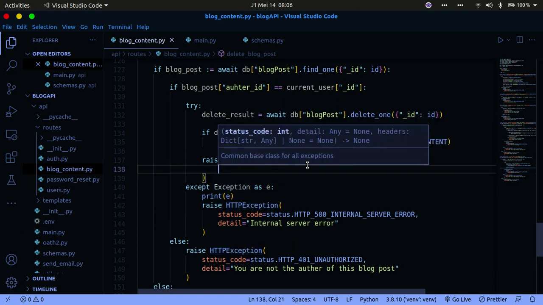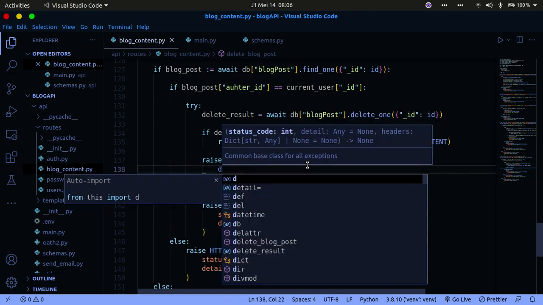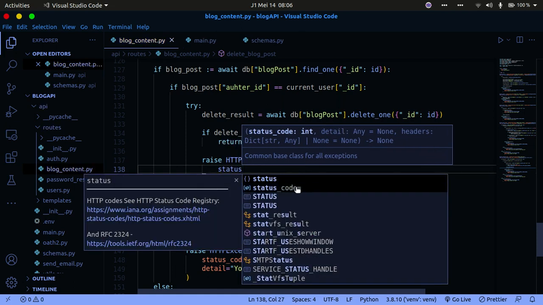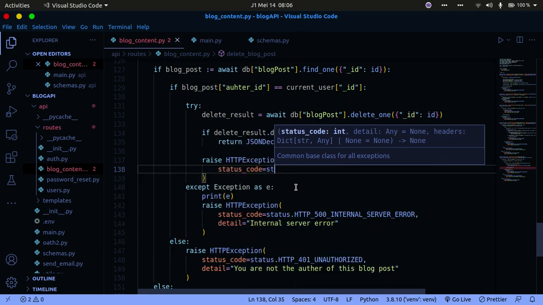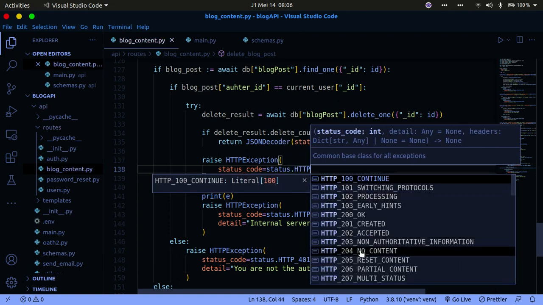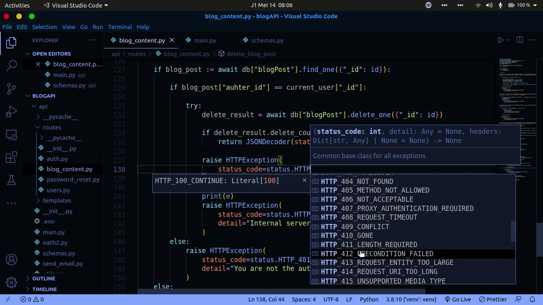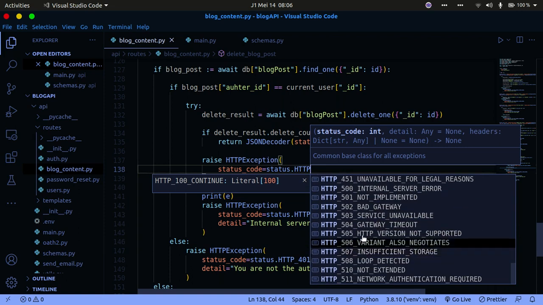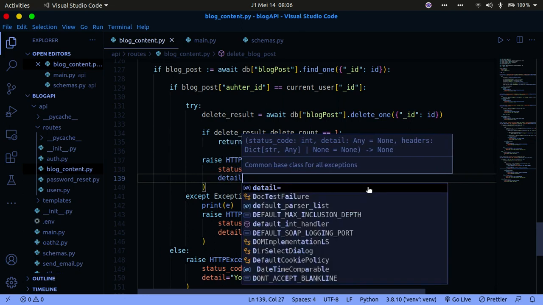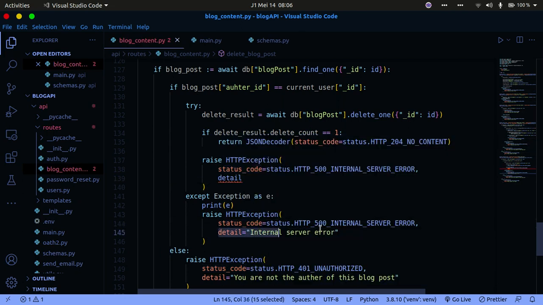So I'm going to say status code, just like this, status underscore code, and the status code is just going to be status.http exception. We're going to return internal server error, so I'm going to scroll down to 500, and then say detail, and the detail is just going to be internal server error. I'm going to copy this right here and simply paste it here.